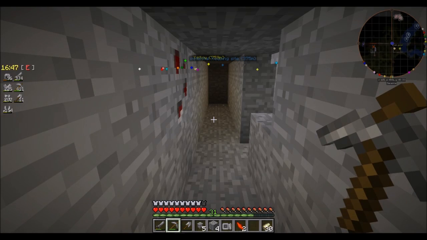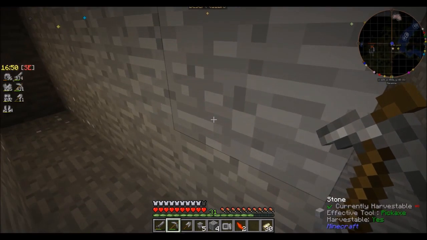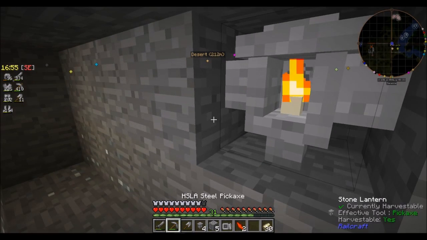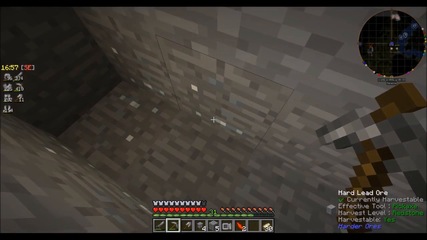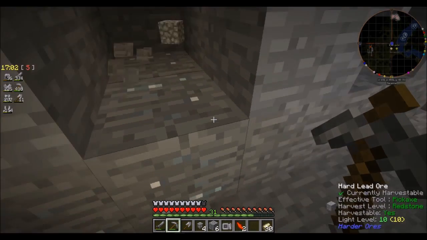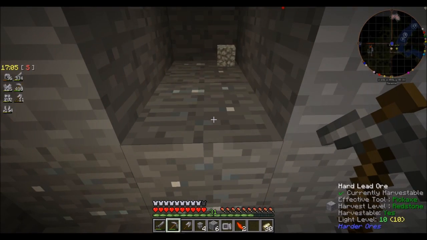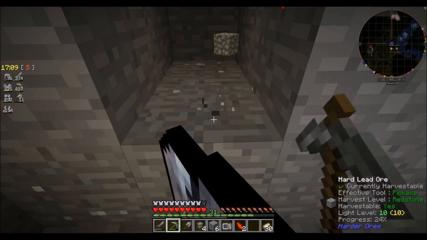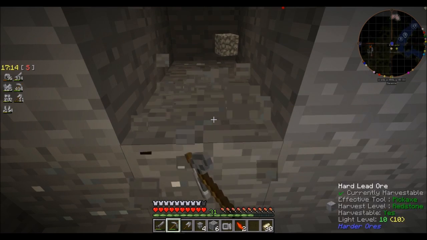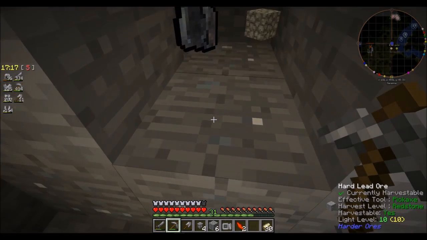So, while setting up a typical strip mine operation using stone lanterns because they don't burn out, I came across a bit of hard lead ore, which is kind of a problem because it's in the way. But it also gives me an opportunity to show what mining is like in this pack. As you can see, the block doesn't immediately disappear, but pay close attention.